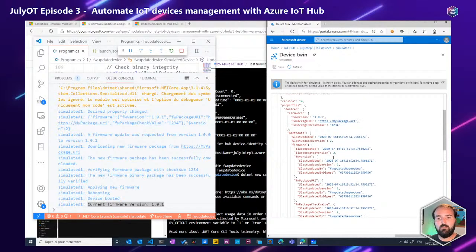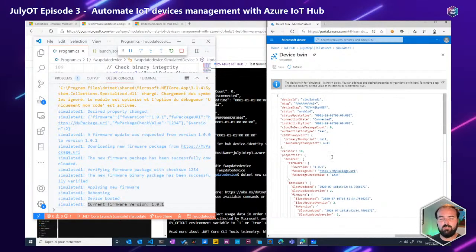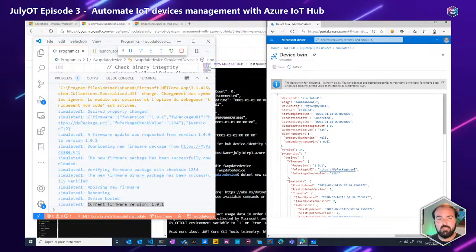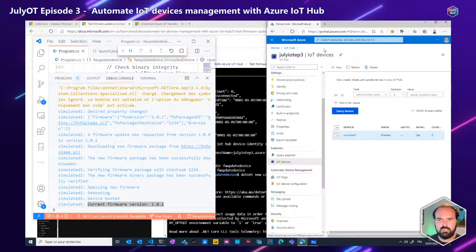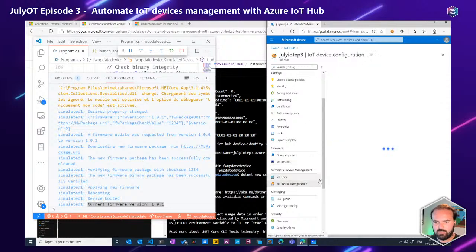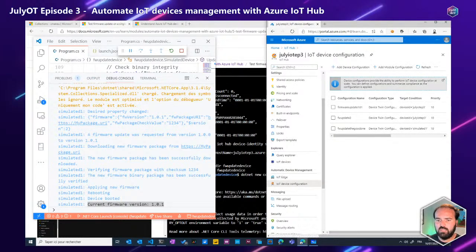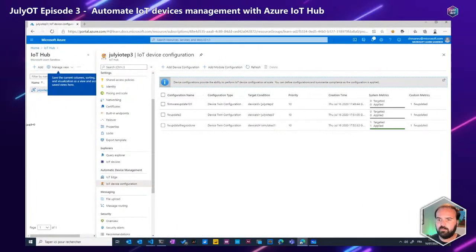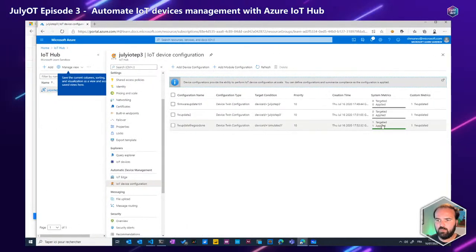So again, automatic device management enables you to change a huge number of devices and also get statistics. If I go back to IoT device twin management, you should see now that one has been targeted and one has been applied.